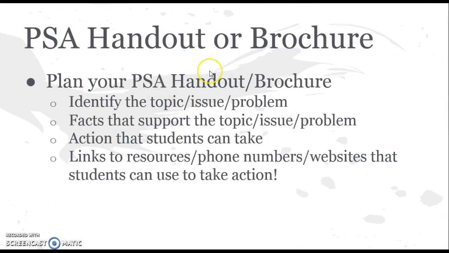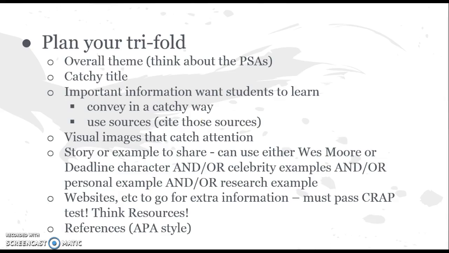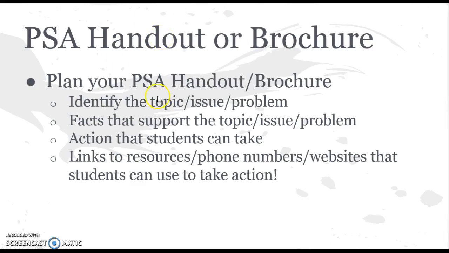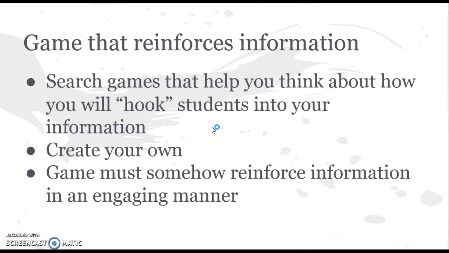Your handout or brochure should identify the topic, issue, or problem, should have some facts that support it. But more importantly, you should focus on the action that students can take and provide links to resources, phone numbers, and websites that students can use. And the information on here might be duplicated here. This is a larger group of information on your trifold. This is a quick and dirty piece of information that they can walk away with.